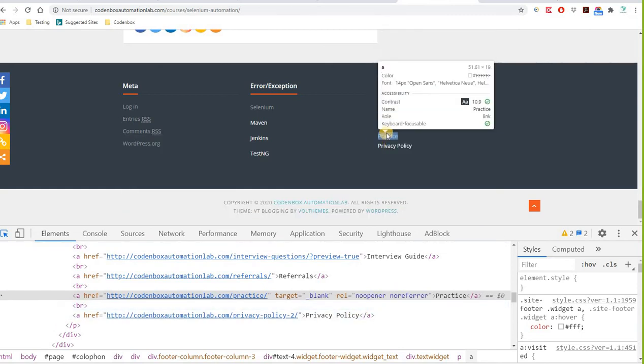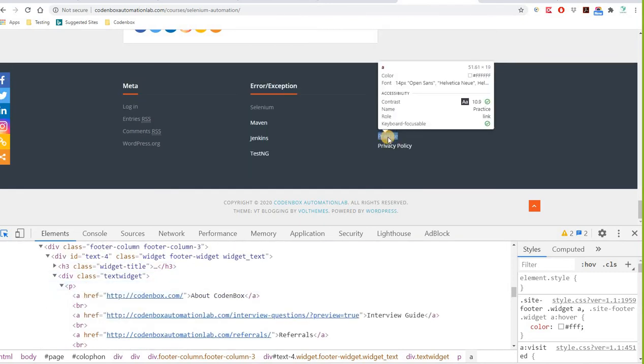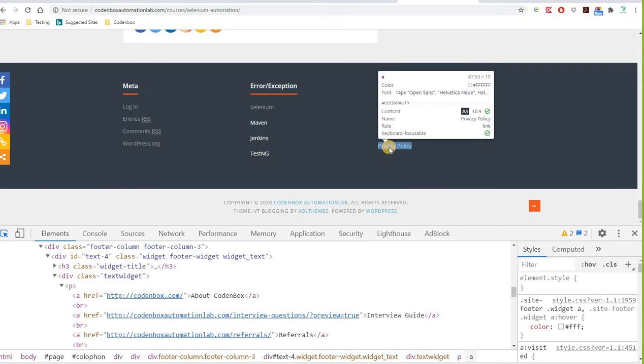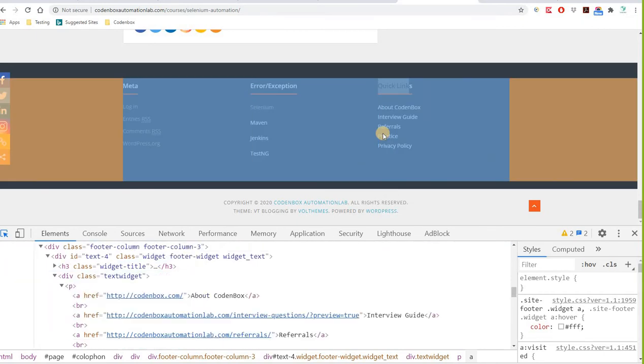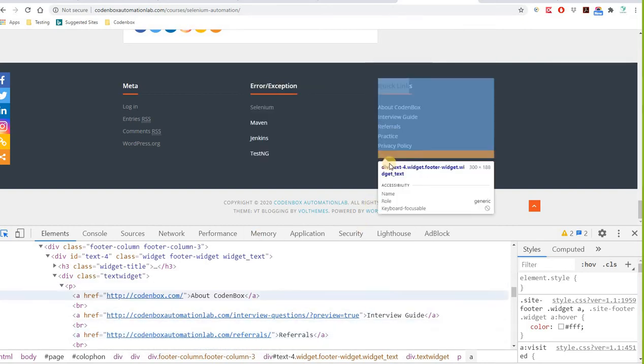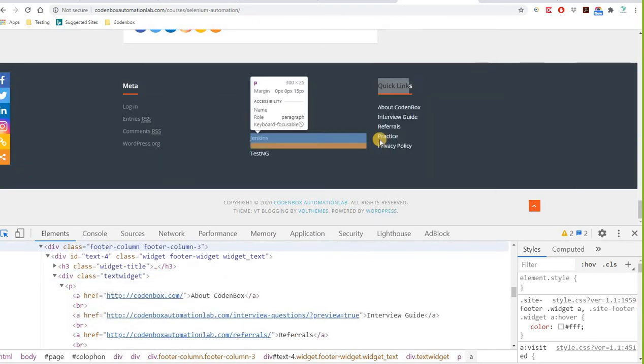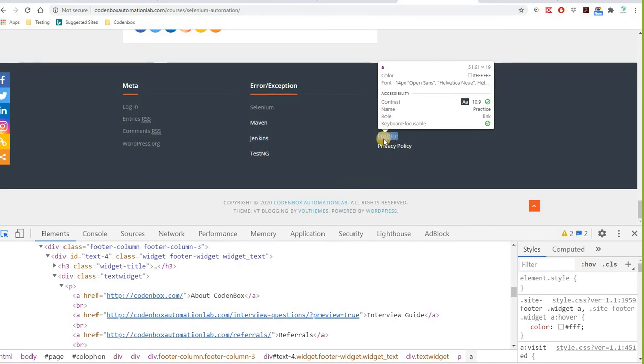So if you change this object from here to here after you save the recording, if you run this recorded history again, it will not find the practice object. Because your recorded script says this object should be second last, and it will use some of the properties from here, and this it will not find, since this object has moved from here to here.